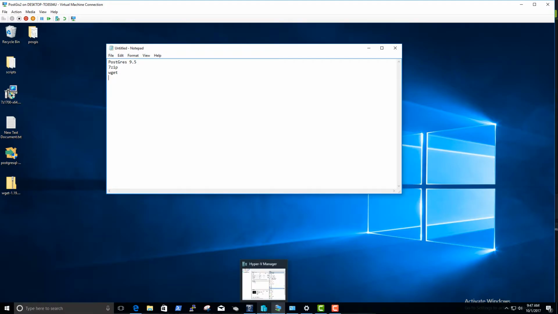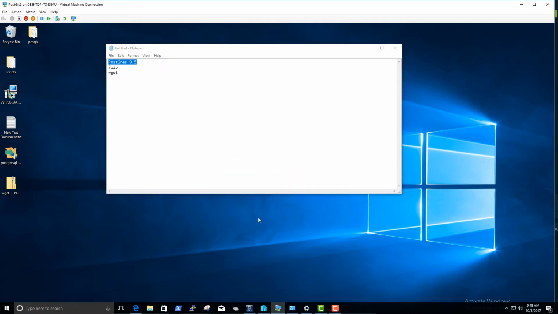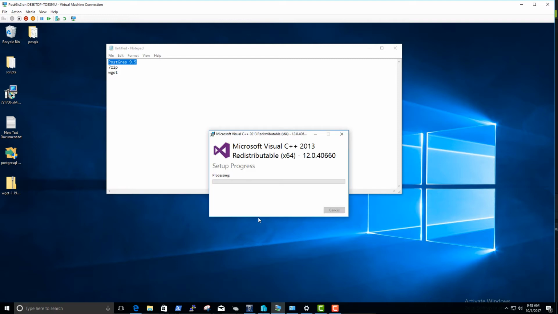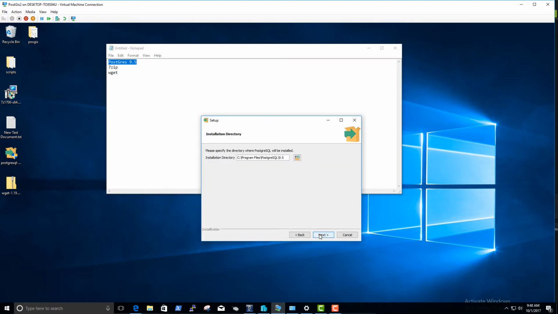So let's take a look at the installation process. The first step is to install the Postgres database. I have already downloaded the set of files, so let me go ahead and launch that and install the Postgres database.